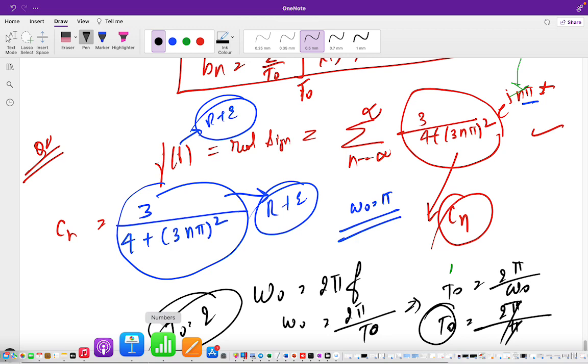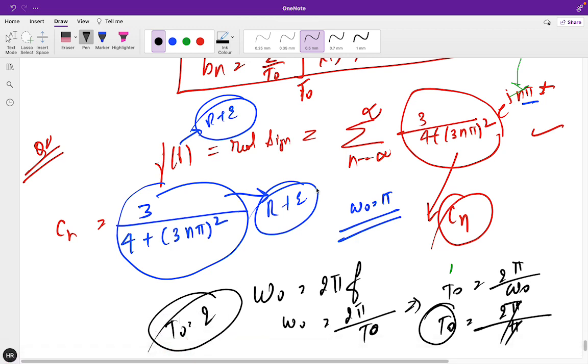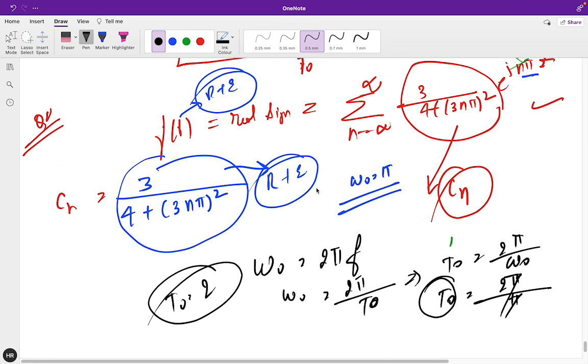So we need to find the value of the time period from this particular question. They gave it like this, and they asked what will be the time period of this signal. Using this we can find it, and they can also ask what will be the value of c of minus 1, c of 2, c of 3, c of 4. Directly they had given it in the question. Okay, now there is some terminology.